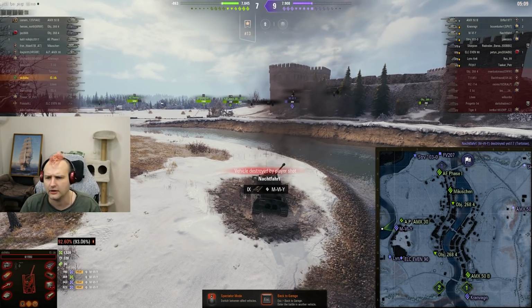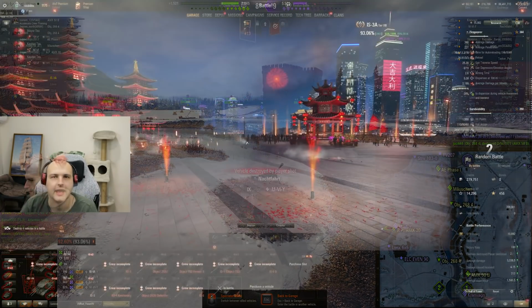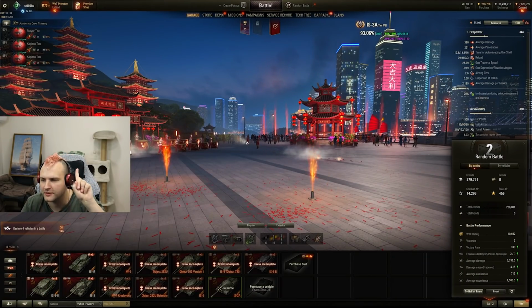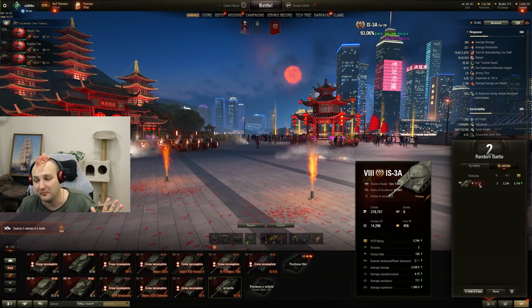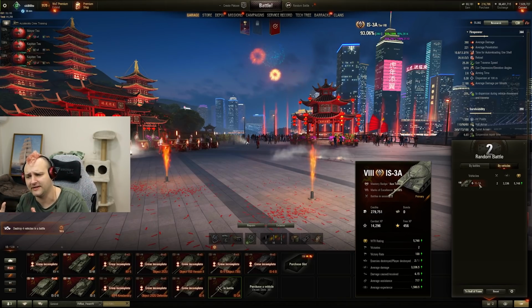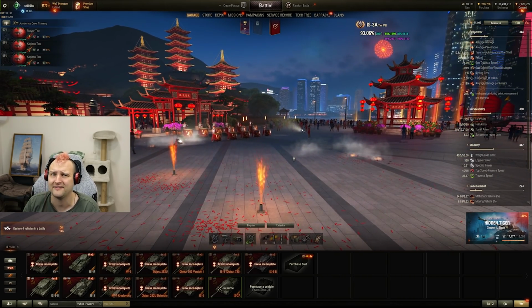Let's teleport into the end of this game, and let's see what kind of result we have, shall we? Let's go. And we are back, but only for a second. Before this game, fellas, our average performance was 4000 combined, 3.3 thousand damage and 700 assisting damage. And let's see how our performance is going to look after the third game.